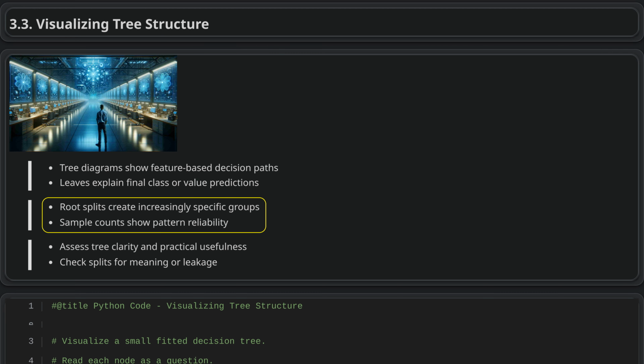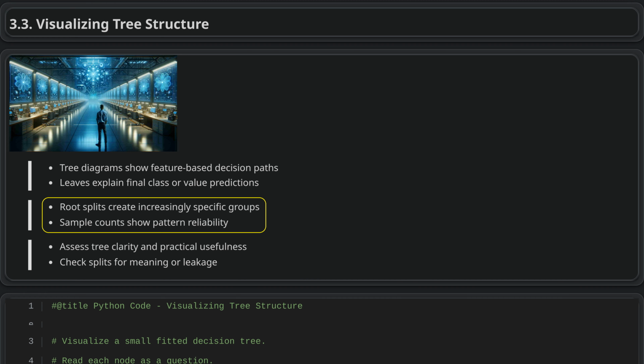To interpret a decision tree, look at how the tree splits the data and what each node represents. The root node makes the first broad division, and lower nodes apply more specific conditions to form smaller groups. In a churn example, splits such as contract length, complaints, and monthly charges can identify customers likely to leave.